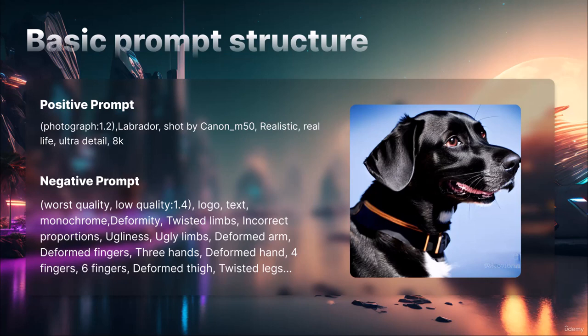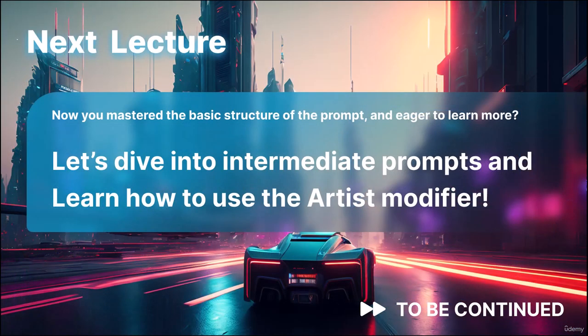Great! I hope you enjoyed today's lecture and learned something new about Stable Diffusion prompts. In our next lecture, we will dive into intermediate prompts and focus on the artist modifier, which is a very important aspect of Stable Diffusion. We will learn how to use it and explore its effects on the generated images. At the end of the class, we will also provide some valuable resources for studying Stable Diffusion artists.